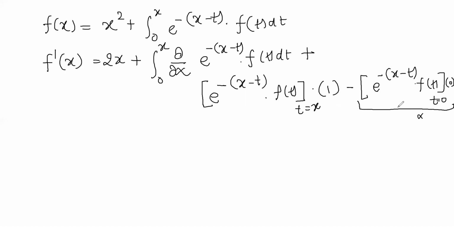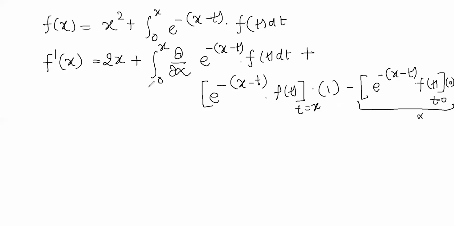But for the sake of it, please make a habit of writing this, because sometimes you may get a cos term here, and whenever there is cos, if you think that 0 does not contribute, then there will be big trouble, because cos of 0 will give you 1. So please make a habit of writing this every single time whenever you are solving, no matter how smart or how fast you get. Those who go fast make mistakes, those who go slow cannot complete the problem, so you have to be in between.